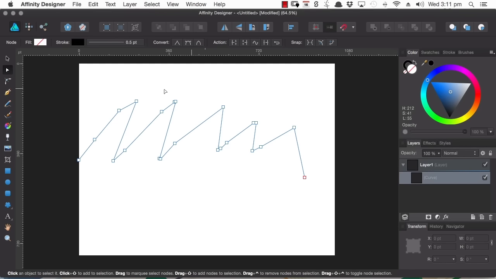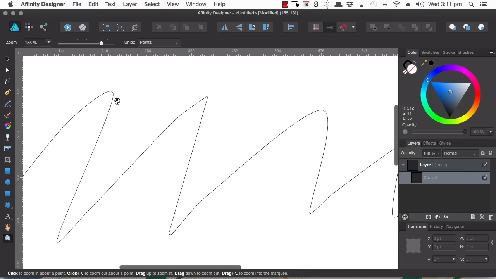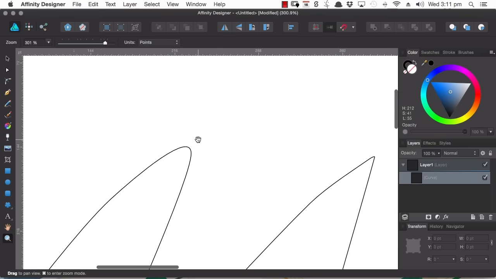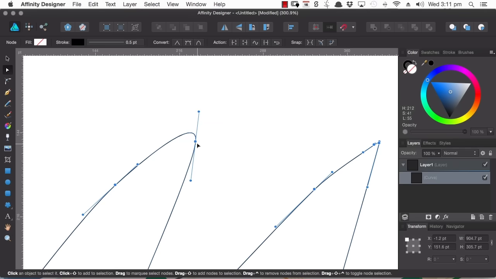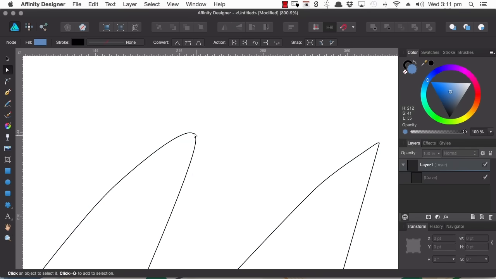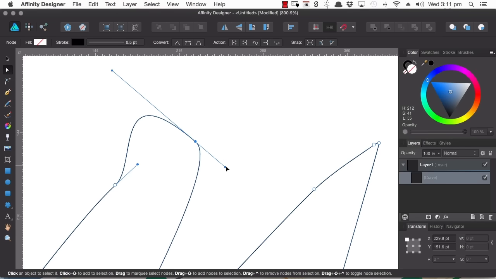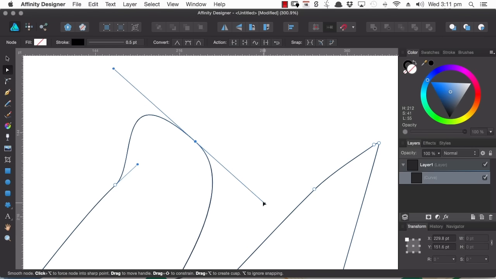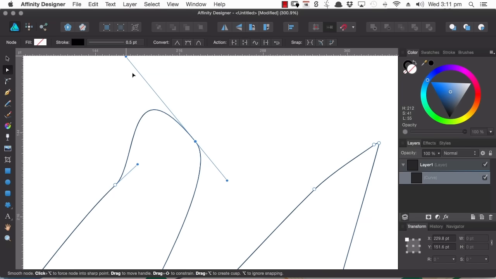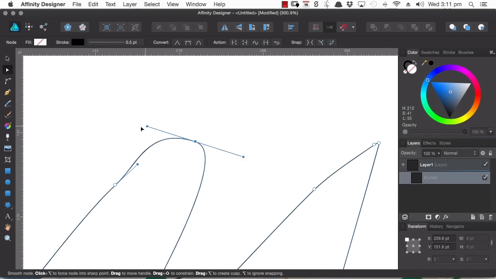put your nodes down. So normally, if you have just regular smooth nodes, when you want to control the curvature on this node, you have to do it manually. So you have to select the node that you want to work with, and then it's up to you to figure out how these nodes should be placed, how the handles should be moved around in order to give you the type of curvature that you want.